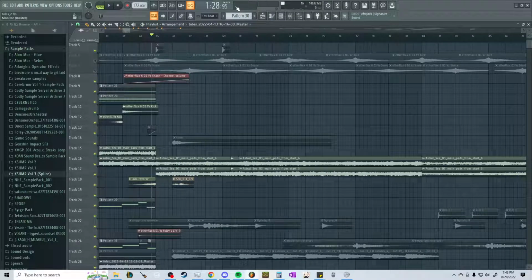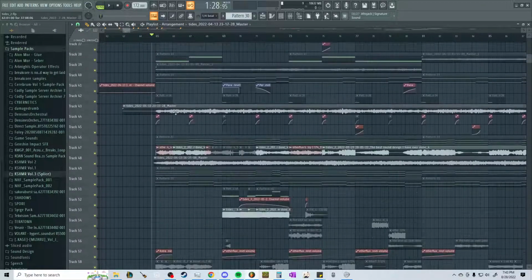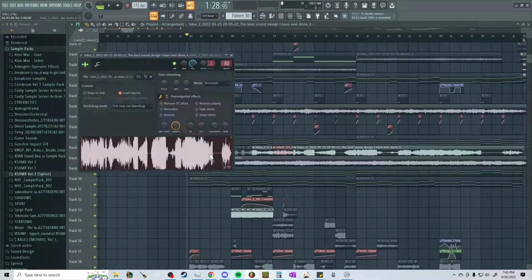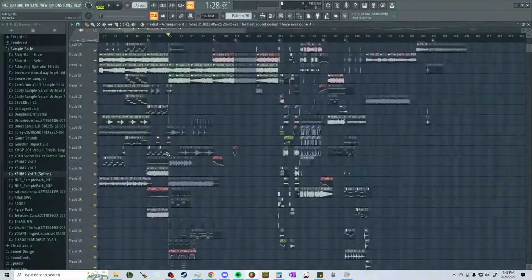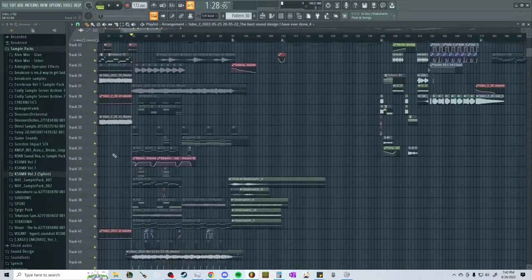And you can even see in the monitor up here that there's not a lot of high end in these basses. That's because these basses are pitched down a whole octave from where they should be. And the design of those was really interesting.